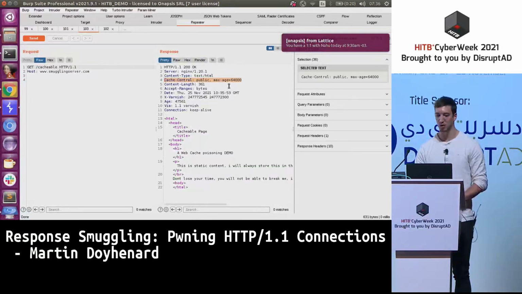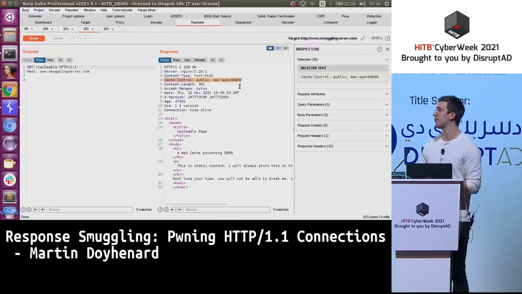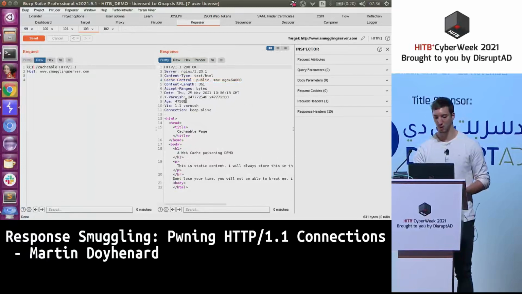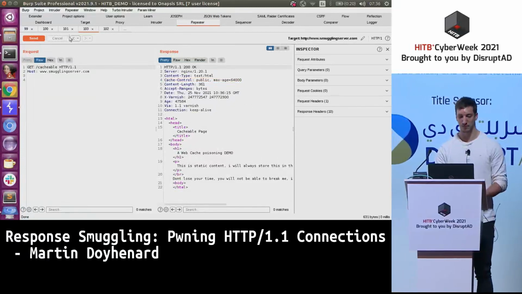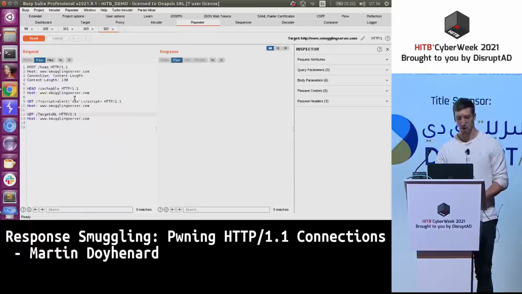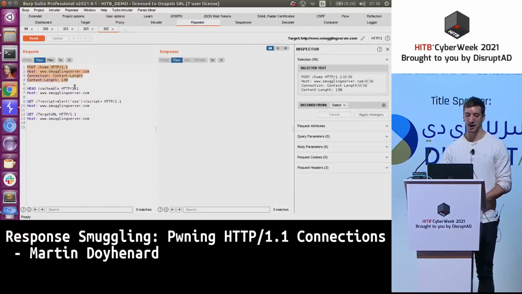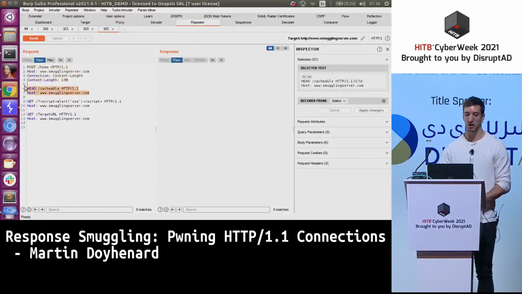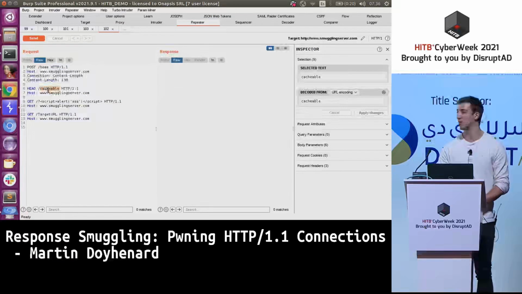As I said, the cache control header will cause the proxy to think that it should store this in the web cache. If we send this, we will be storing this. Now, if I send the same kind of attack, but instead of using the hello smuggler, I use the cacheable head request, this will cause the response to get stored.